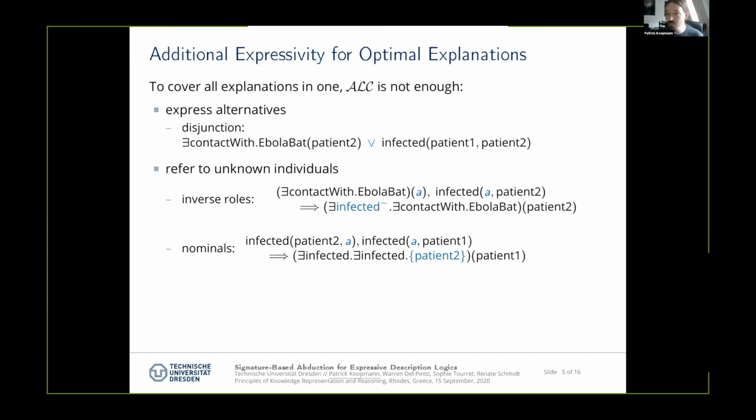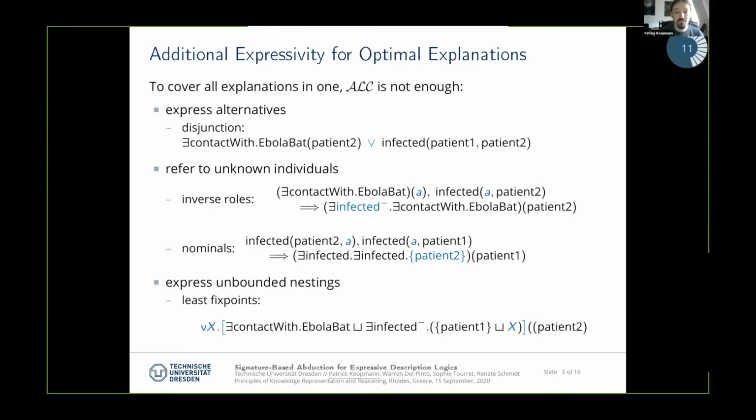And to encounter this, we have to extend the description logic further with inverse roles and nominals. And finally, we can think about any unbounded sequence of patients as well. And this can only be covered by a finite formula in description logics if we have least fixed point constructs. This would actually be an optimal explanation for our example.